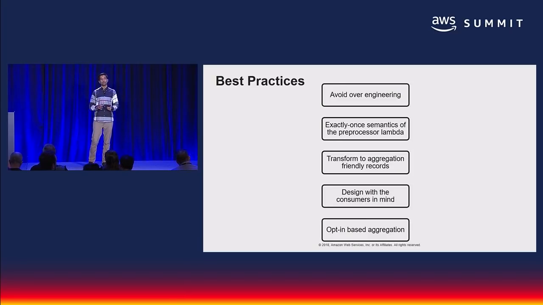And then also design with the consumers in mind, right? So we wanted to simplify the lives of our consumers. We don't want to have them implement stateful designs or re-implement the Kinesis client libraries on their sides to retrieve the data. So in our case, we used Lambdas to just call their APIs and did all the heavy lifting for them. And last but not least, use an opt-in-based aggregation system. So again, this is referring to the case that you don't aggregate everything, only aggregate the data that your customers care about, in our case, our game teams.